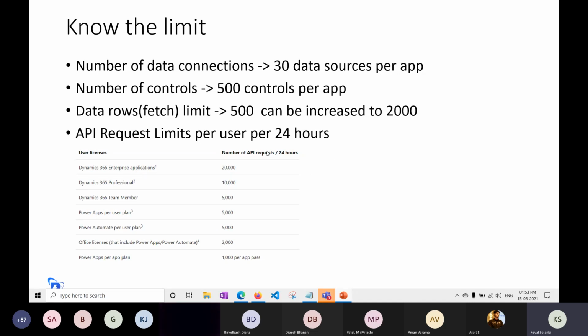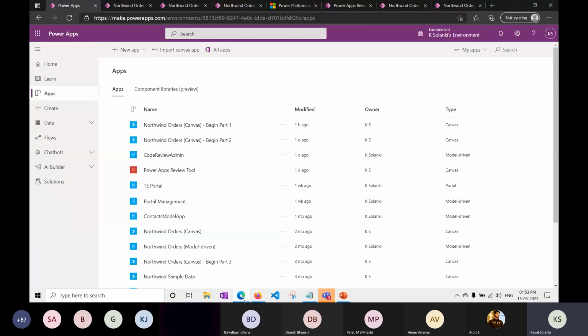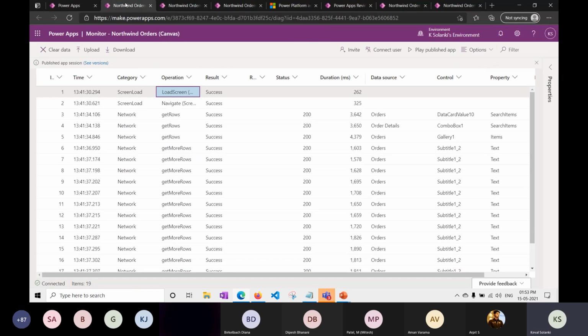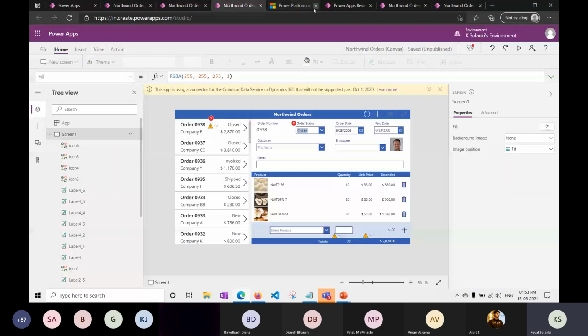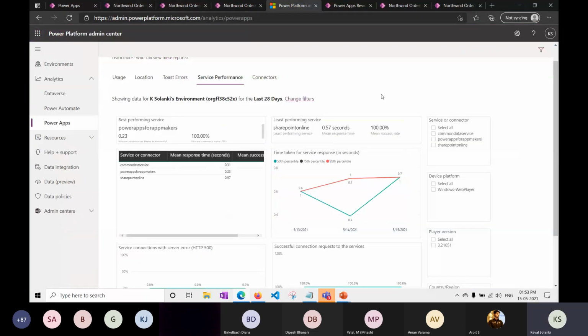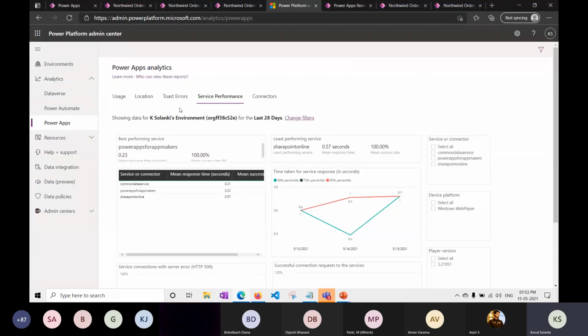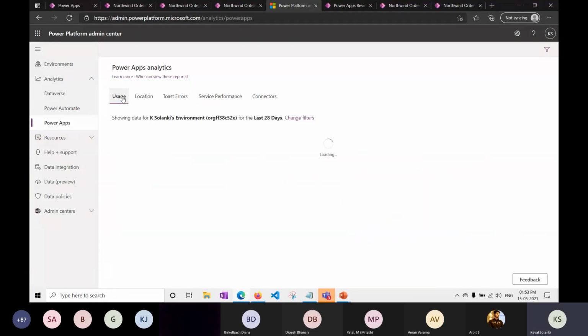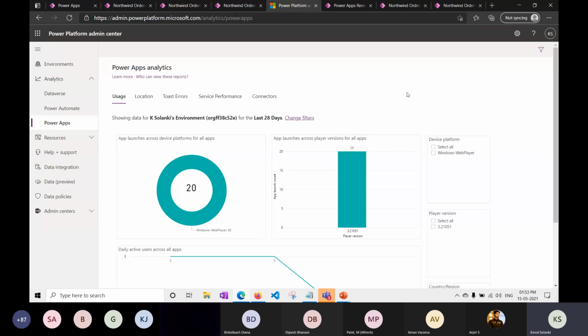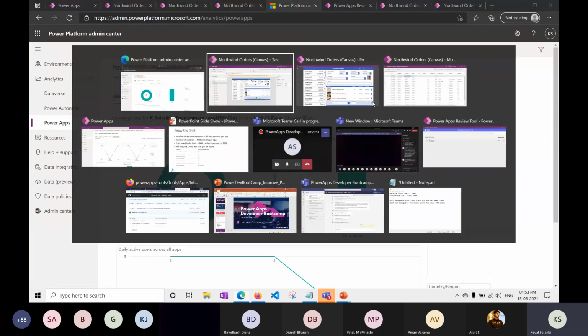And how can you track this number of API requests? So I will show you the monitor portion. Let's see with one more monitor. So in this admin center, there are service performance as well as users. From the users, you can track, for example, if you run your app for 1 hour, how many requests it is making.